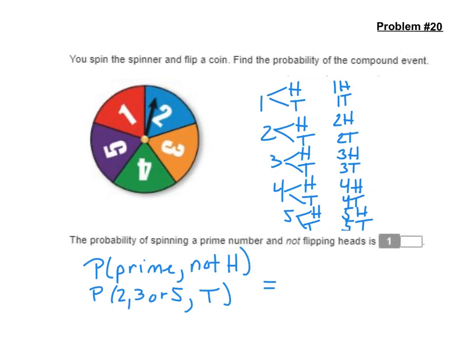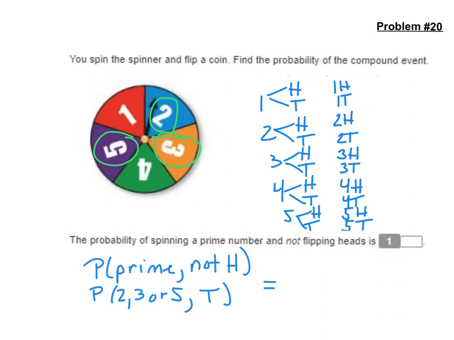Okay, this one's a fun one. Again, same spinner, heads and tails. Probability of spinning a prime number and not flipping heads. So if you don't remember, prime numbers are only numbers that are divisible by 1 and itself. And in the spinner, the prime numbers are 2, 3, and 5. Those are all prime. 1 is not prime because it does not fit the definition of prime numbers. And there's an activity called the sieve of Eratosthenes that if you picked 1 as a factor of all numbers, then we would not have any prime numbers. So 1 does not work.